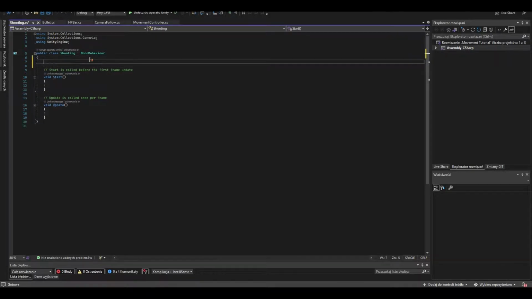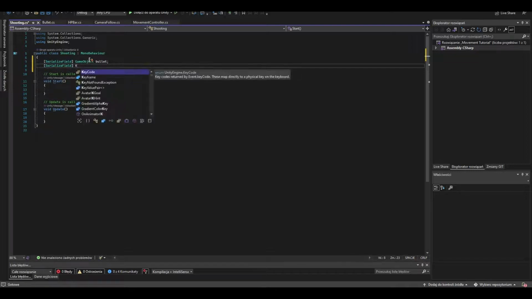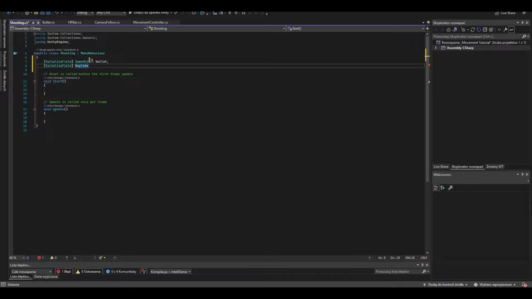So we need to have our bullet object here. We need to have key which we will be pressing to shoot.